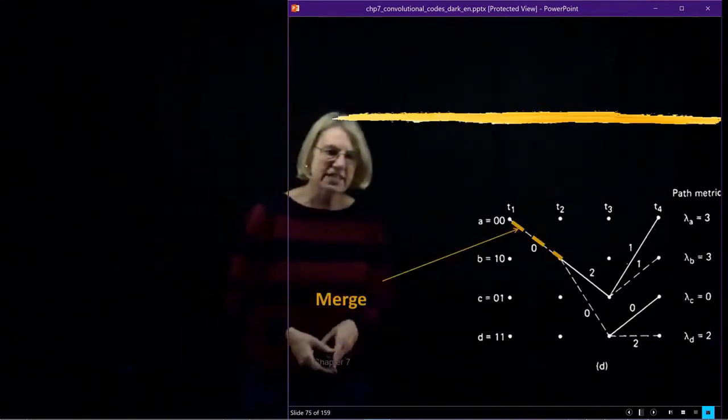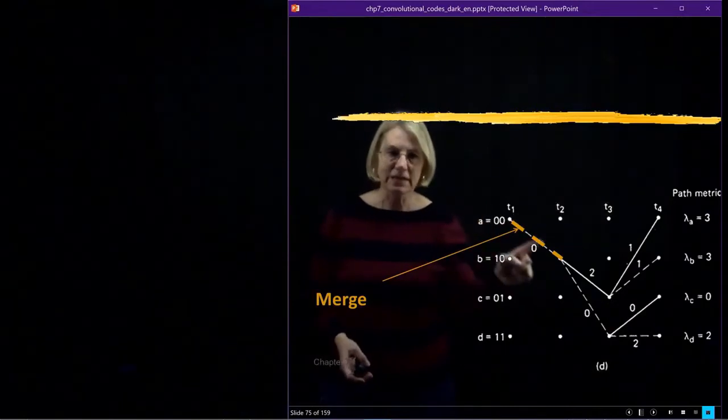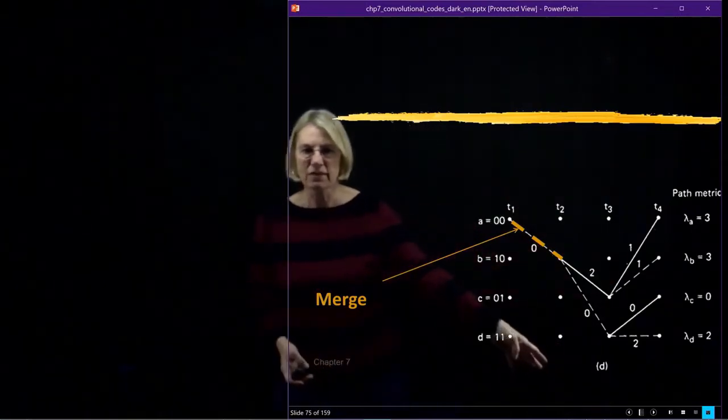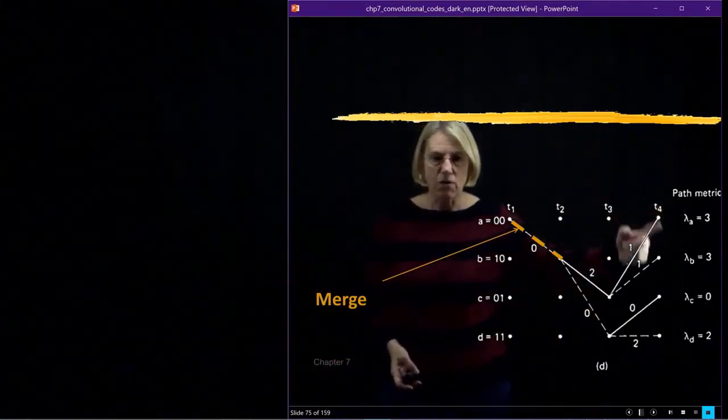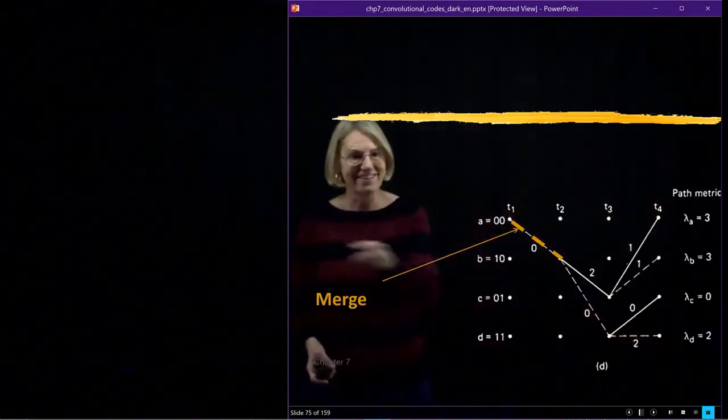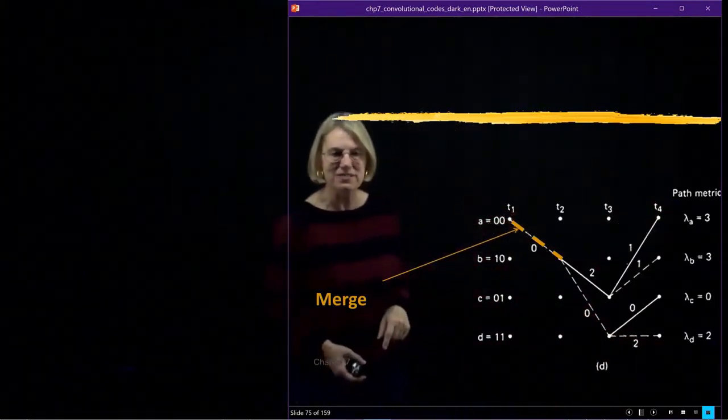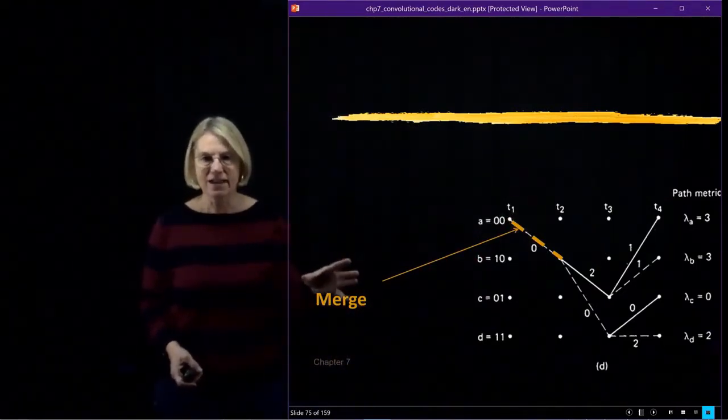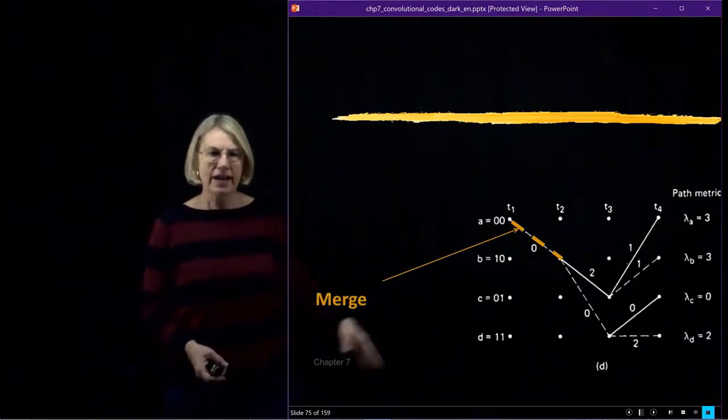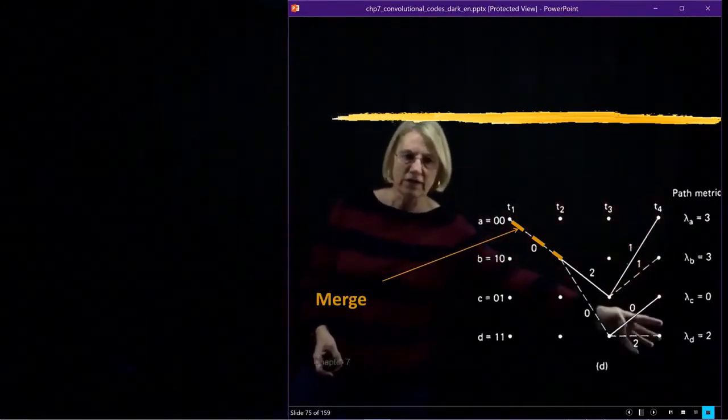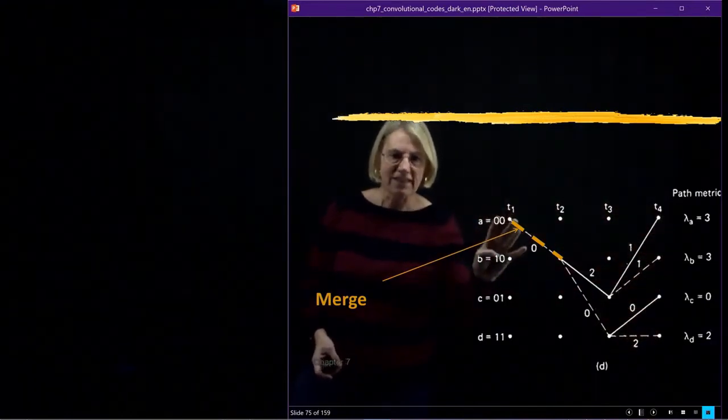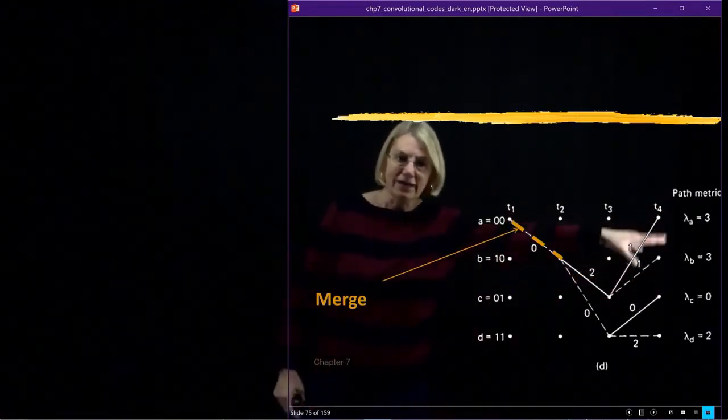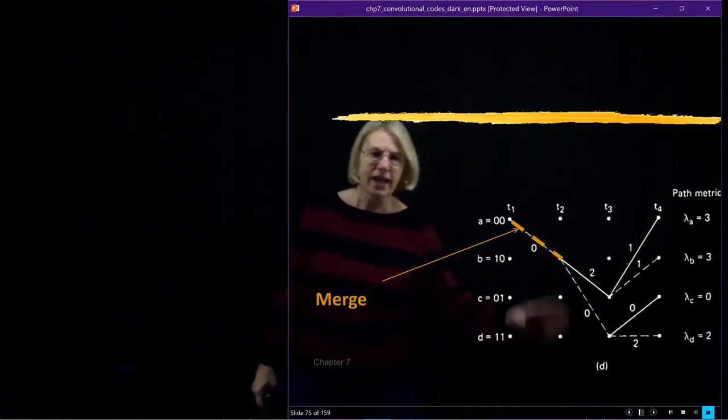So the first thing I want you to observe is that all 4 of these paths have a common element here between time 1 and time 2. This transition, everybody agrees with. Whether at time 4 I think I'm at state A or I think I'm at state D, I am sure that when I was here at this, this transition was a 0. We call that a merge, and at a merge, that means that I can output a decision. When I get a merge, I don't know at time 4 which one of these maybe I'm at, but I know that at time 1 what it was. So now I can output this from my decoder, and I can continue on until I get another merge where I can kick one out and make decisions.